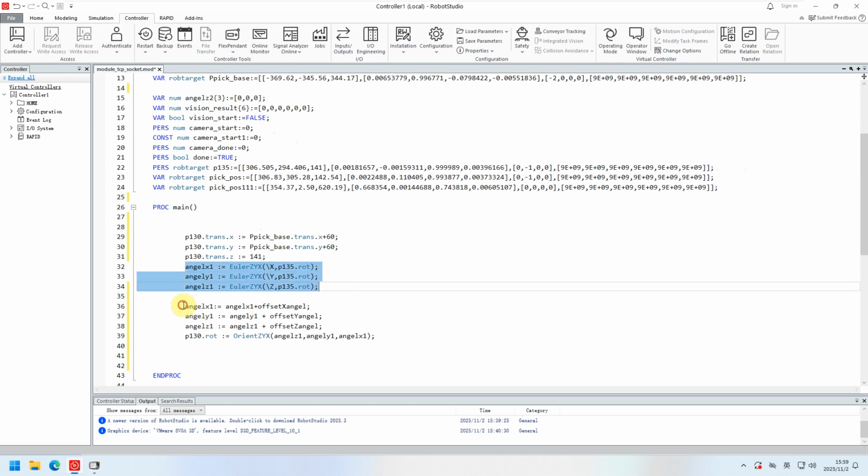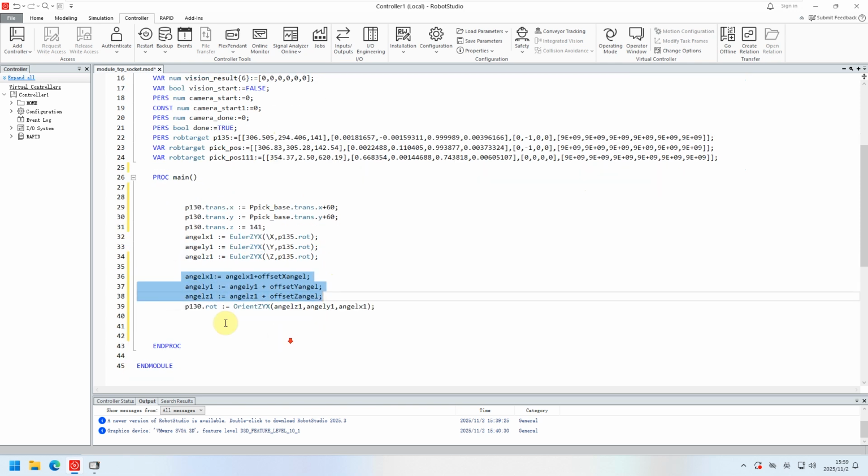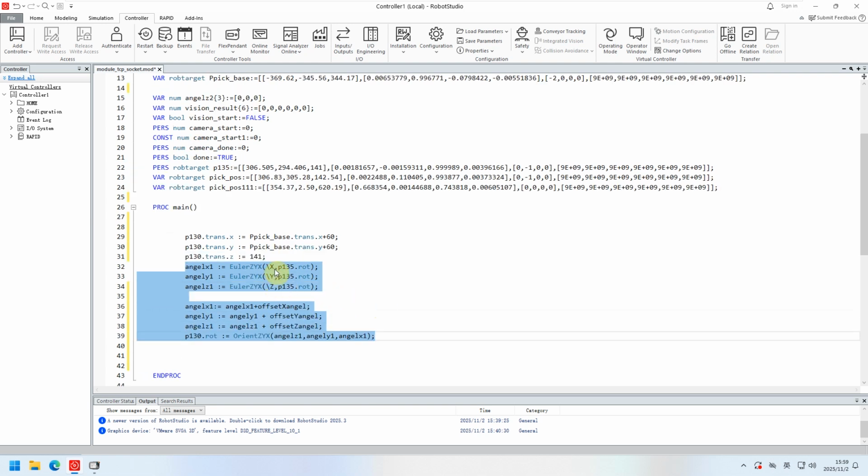First step. Second step for logic code. Last one, you have to convert it back to quaternion. Then the position point will successfully change the rotation angle. You get it? So for the axis offset, you just type the format like this: trans.x.y.z plus fixed value or with a non-variable. Because this is the basic commissioning skill in ABB Robot.